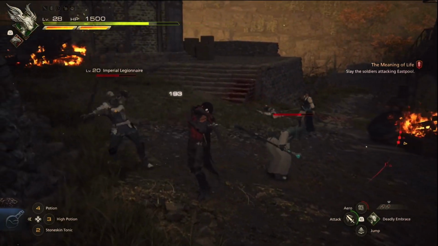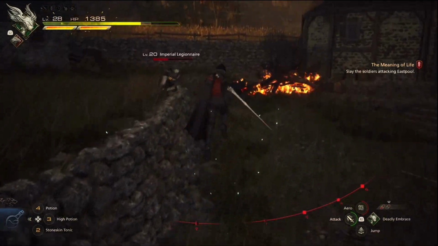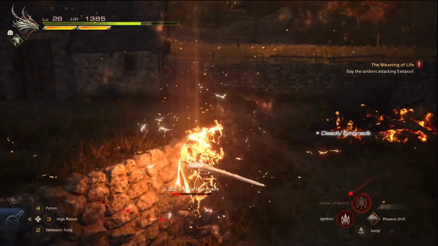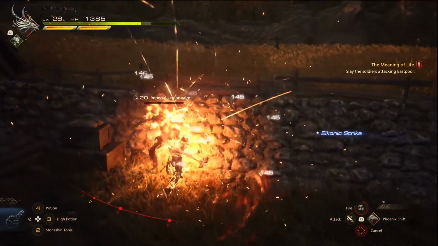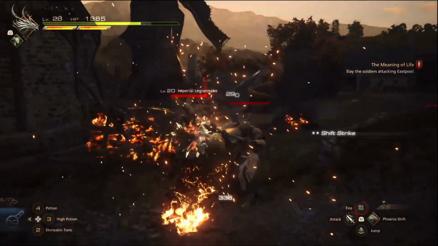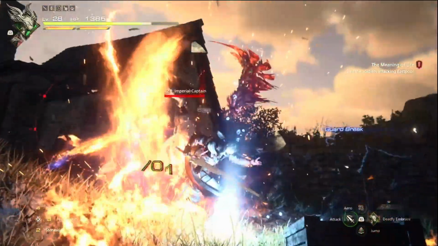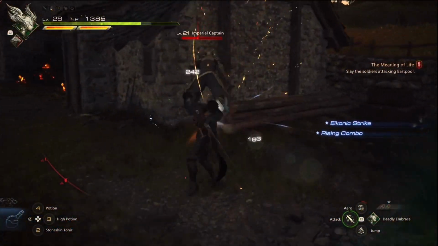Dang, Ignition will actually be a pretty good ability to have available, because it charges pretty darn quick. It's probably one of my new favorite abilities now. Charges faster than Rising Flames.